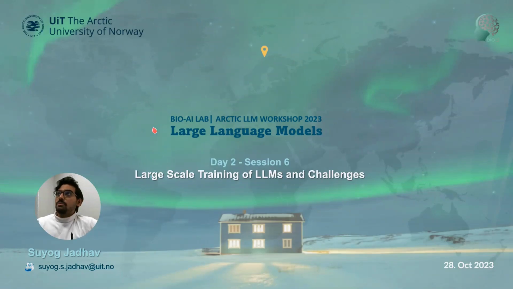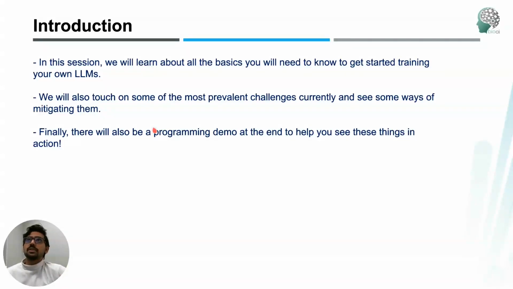So, moving on, let's do a little introduction. The first thing you'll learn in this session is all the basics that you will need to know to get started with your own LLMs. Maybe you have a unique idea, maybe you have something that you would like to try out with the help of LLMs, or maybe you just have a really small hobby project that you think might use some LLM magic. We'll see how you can do all those things.